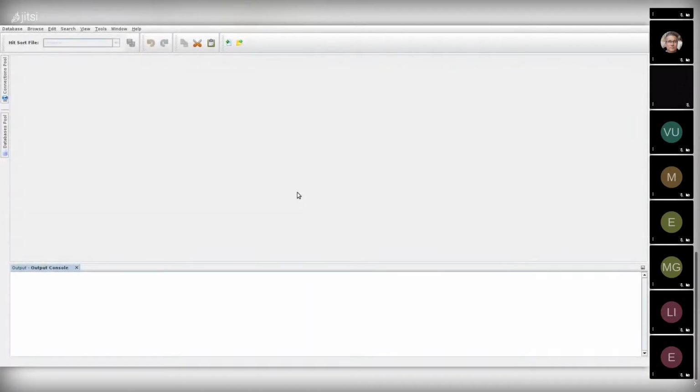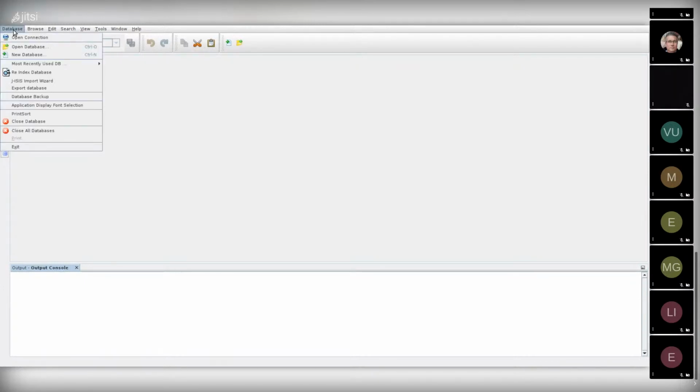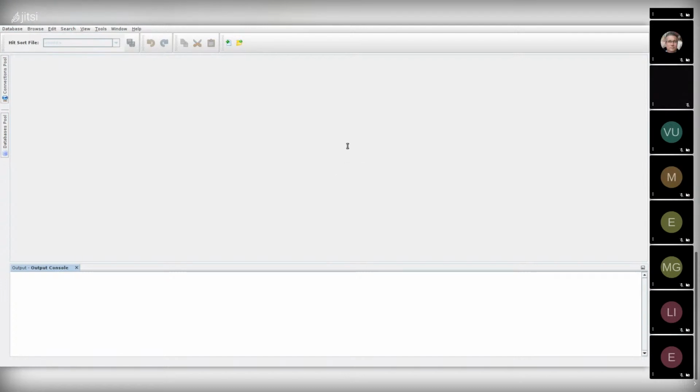This is JICS after having opened it. I'm afraid the font which I used is not very easy to read for you. So I can once more invite you to download the software for yourself so that you can run it on your own desktops. Here I'm opening a connection which by default uses that 1111.